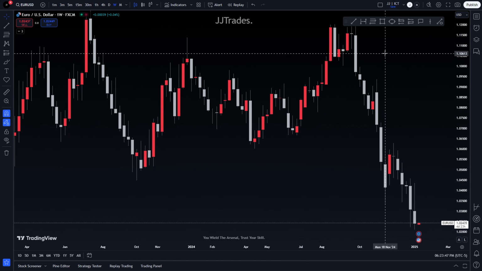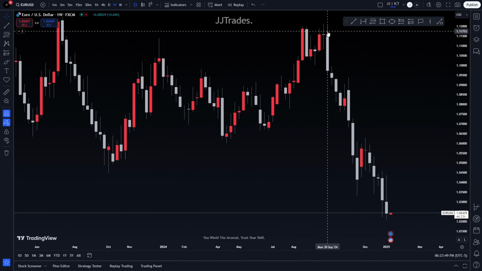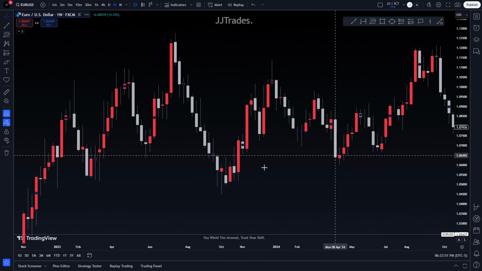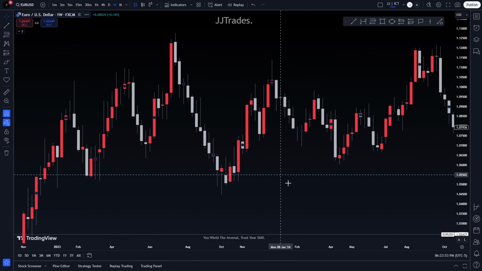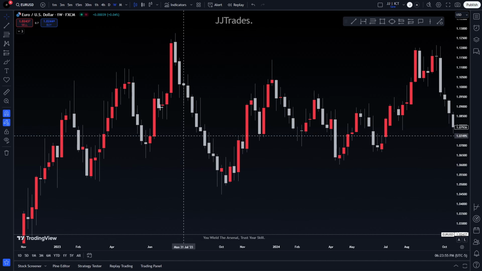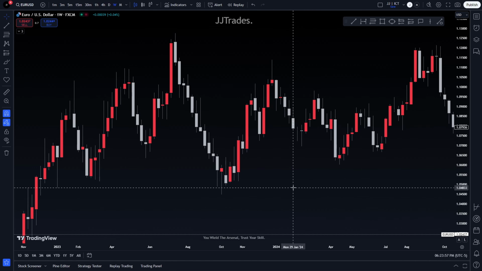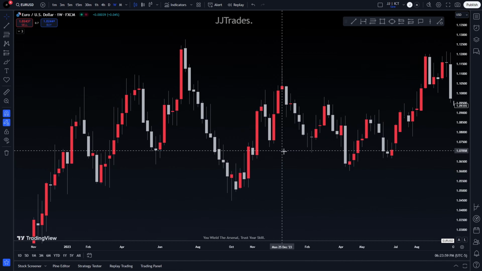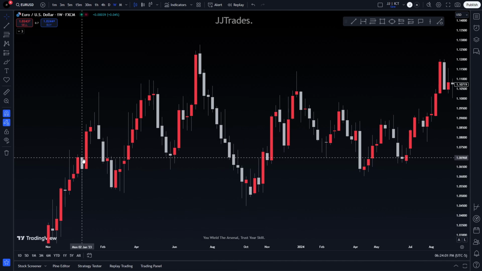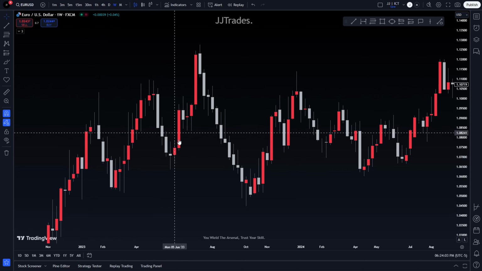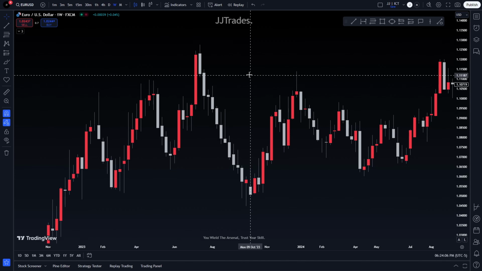So this move here, we can see that it was clearly very, very bearish. But we're going to look here, and we're really going to look into why that happened. First things first, we can see that price was purging highs, high broken again. Now I will say something here.